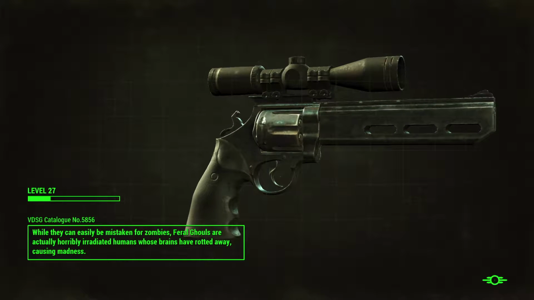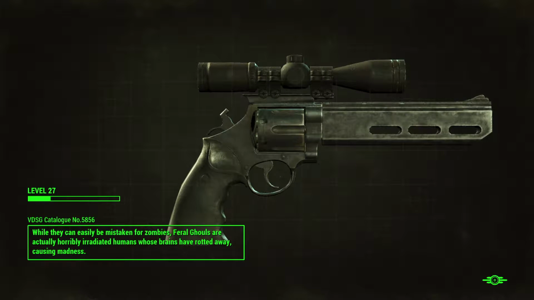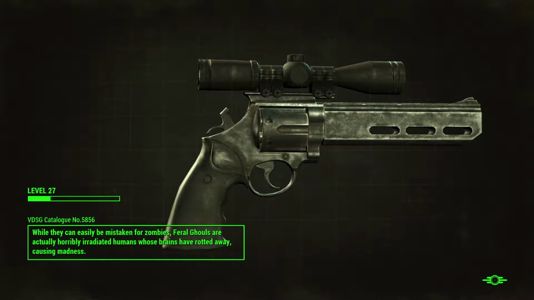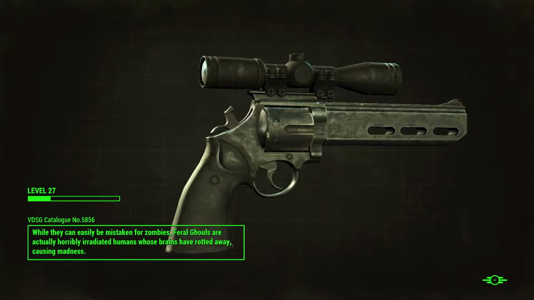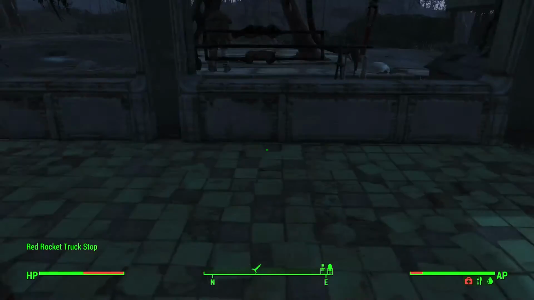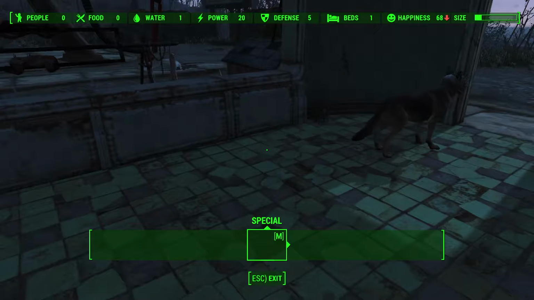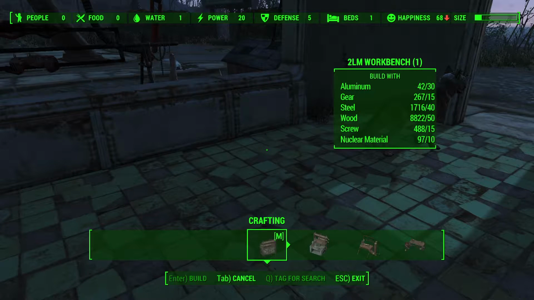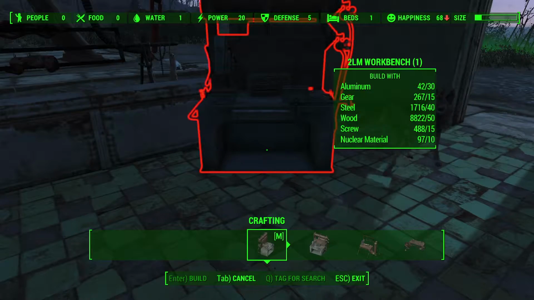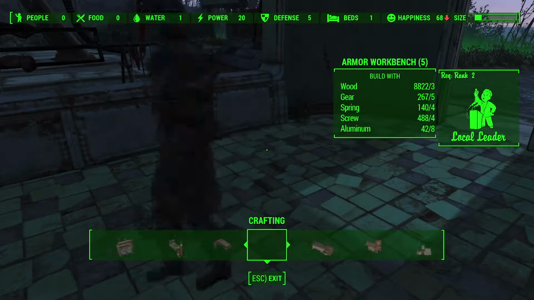Okay. So we need a 45 caliber gun of some sort. Preferably the most powerful and effective one we can make. Now, one thing I don't know if I can do yet, but we're going to try. I seem to remember there's a special workshop I saw for crafting. The 2LM workshop. I believe that's a legendary workshop to modify legendary items.